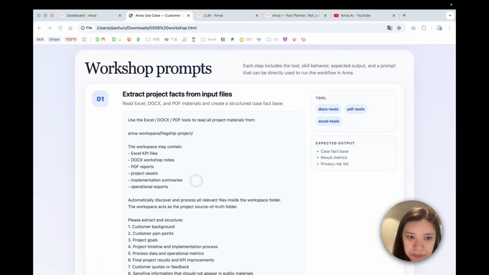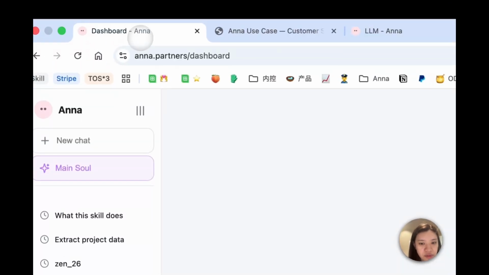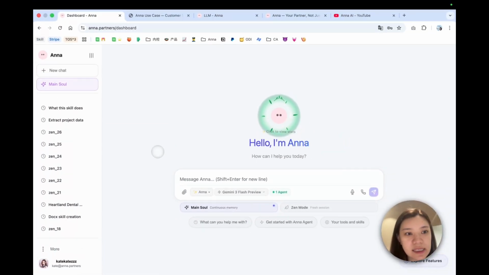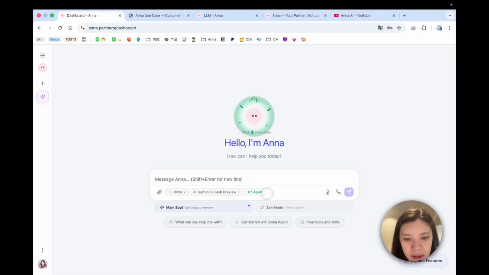Let's just start. Before I start, I'm going to show you the AI agent that I'll be using today. This is called the Anna AI agent, and you can see the interface and UI are quite similar to, for example, ChatGPT and Gemini. The only big difference is this icon here, like one agent. You might be wondering what an agent is, and this is actually the most important secret of today's workshop. You can think of this agent as the hand of AI.